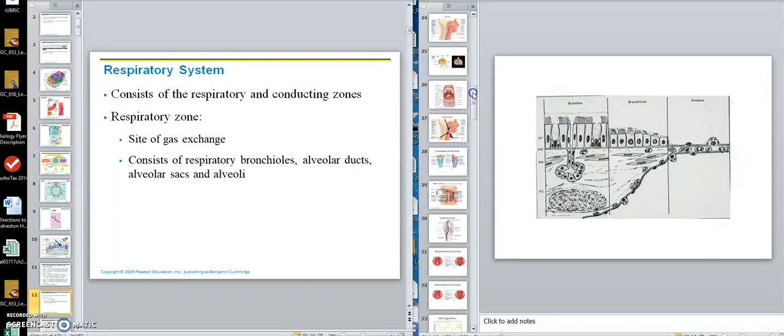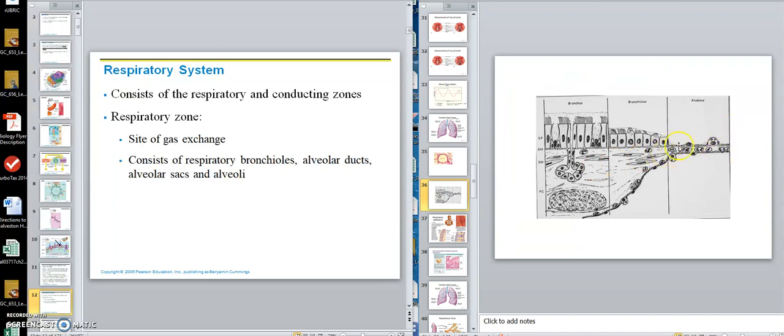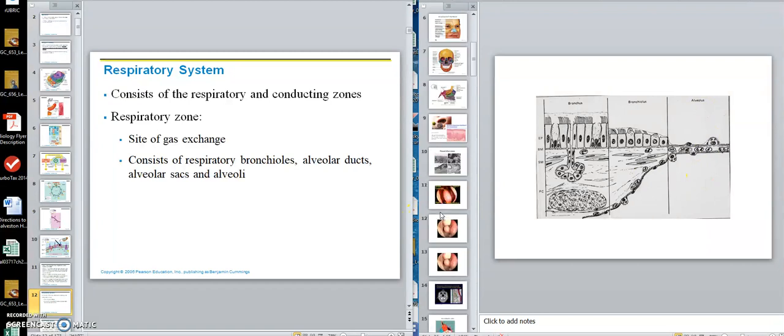Okay? So this is to set you up and get you an understanding. It starts to get thinner and thinner after the respiratory bronchiole into the alveolar duct, alveolar sac, and the magic boy is the alveolus. The alveolus is where we really do the major diffusion. Why? Because it's real thin. Nice and real thin. All right. So that kind of gives you an idea as to the progression.